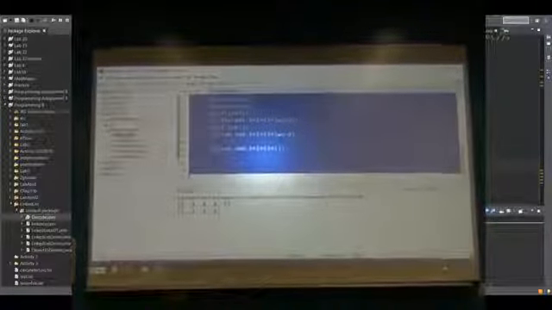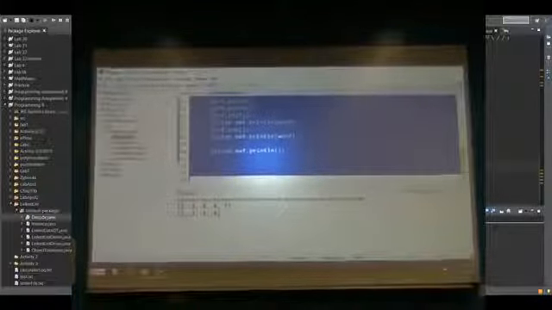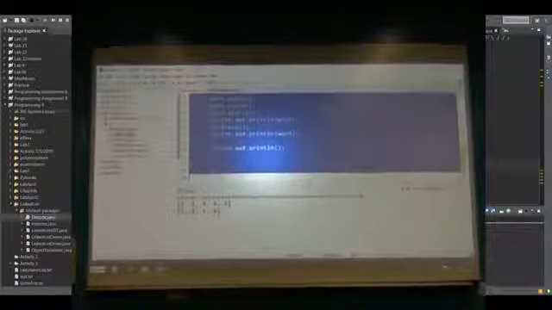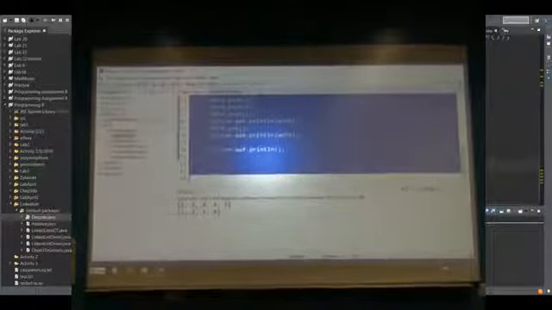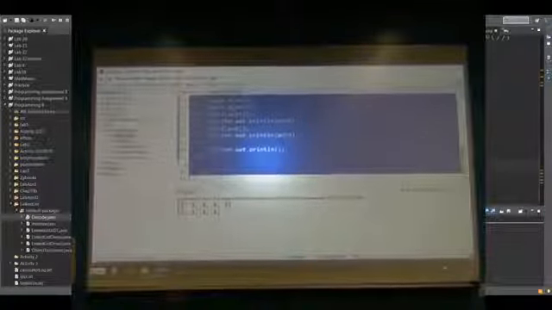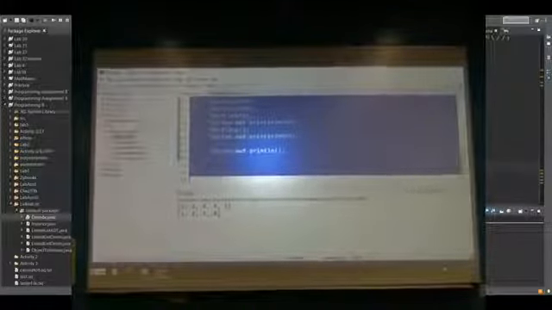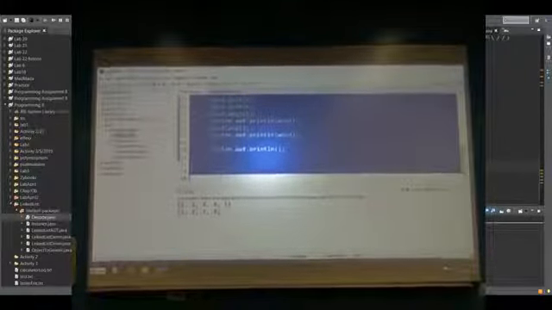Just to confirm something: push makes it go to the end, and pop takes it out. Correct? Right. Yeah. Push makes it go to the end. It's a description of what push does. All right. Thank you.